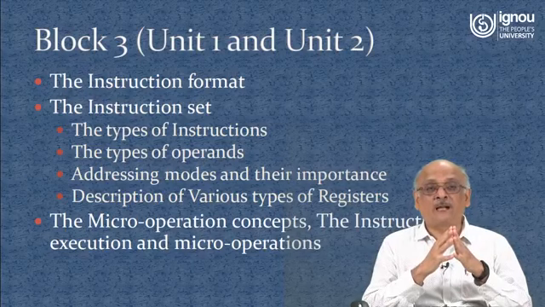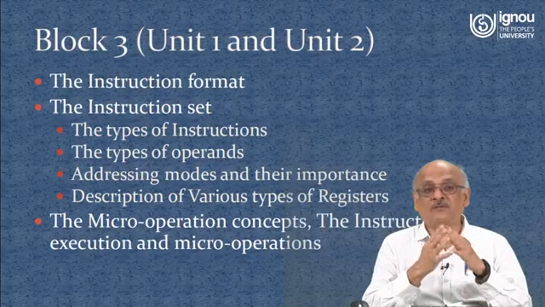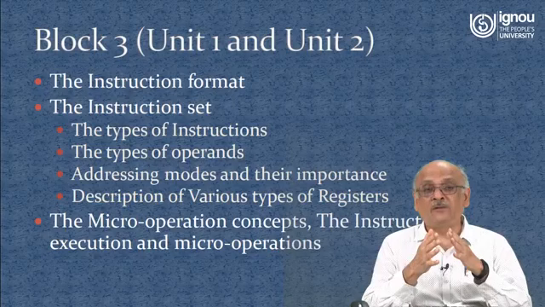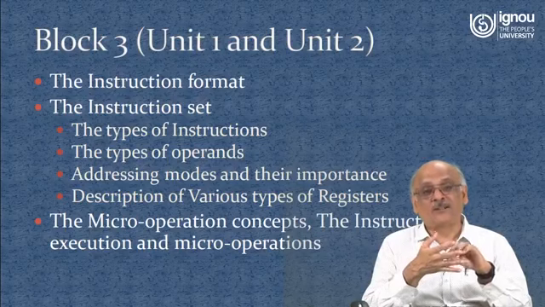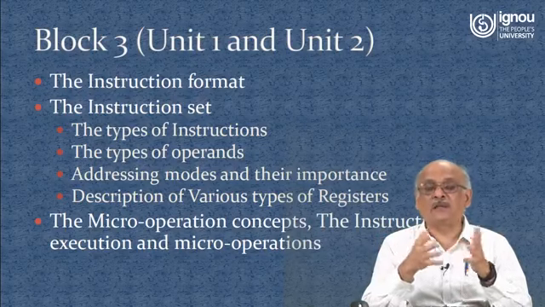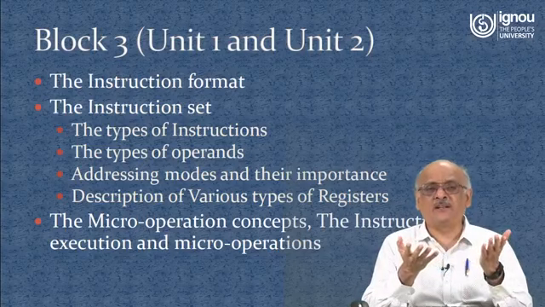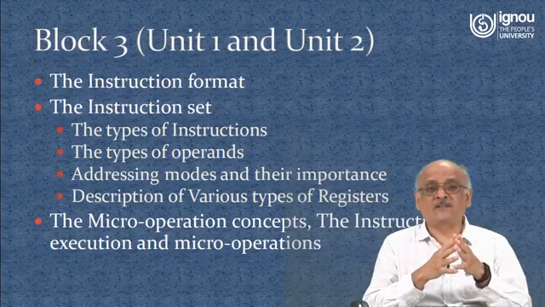So instruction format, and the number of instructions which you choose for a particular instruction set, is very important. The type of instructions which you want to have in the instruction set of a computer may be arithmetic instructions, logical instructions, shift instructions, program transfer of control instructions, and special instructions. So these are in general the kinds of instructions which you will require in any computer, and all of those have been discussed in this block.